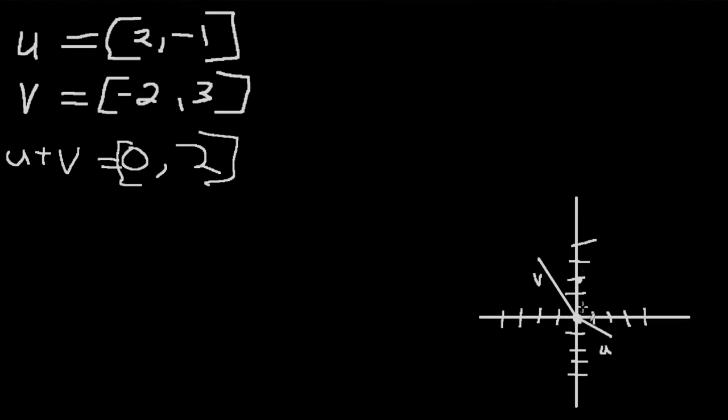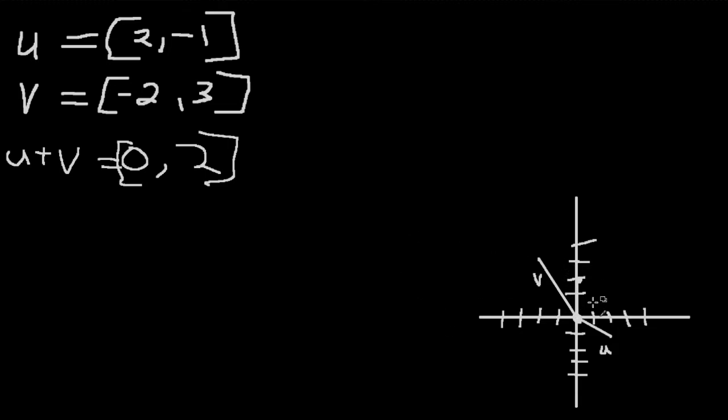And yeah, that's going to be the result. You can't really see it on there. I could make it a different color, but being that it's 0, 2, it's just going to be right on that y-axis, straight up. So as you can see, it's sort of a midway point. It's not a perfect midway point, but it's going to be somewhere in between if you're adding them together. And it can end up just somewhere in between, it just depends on the numbers.